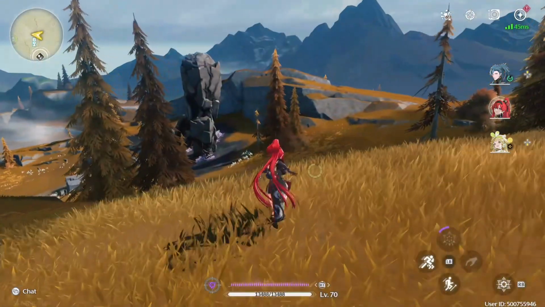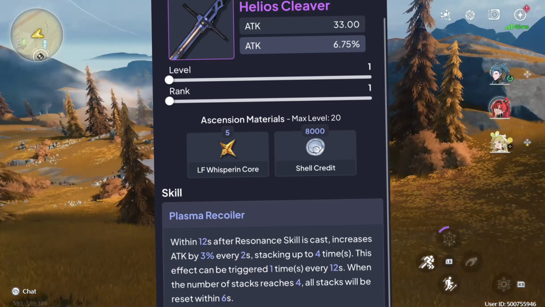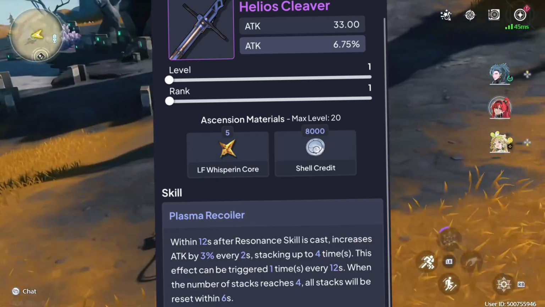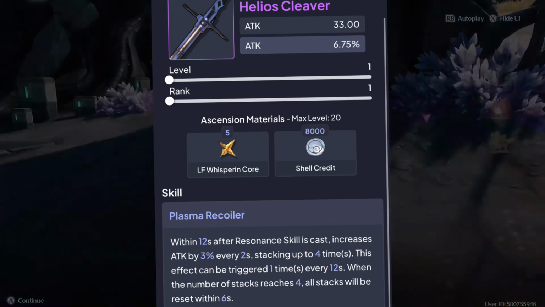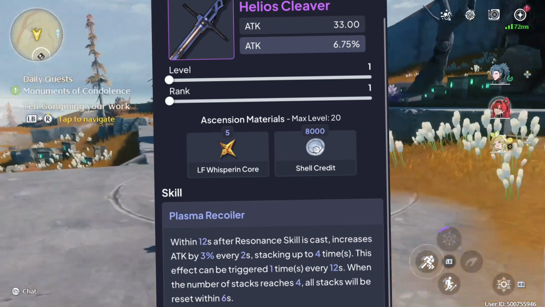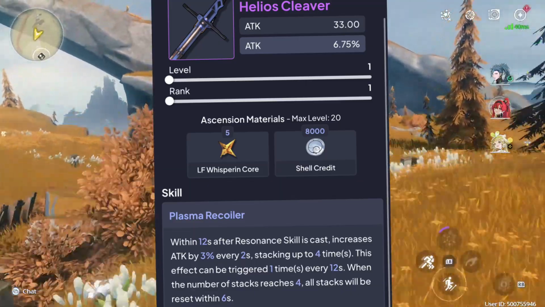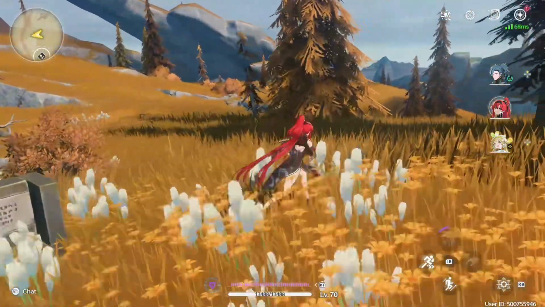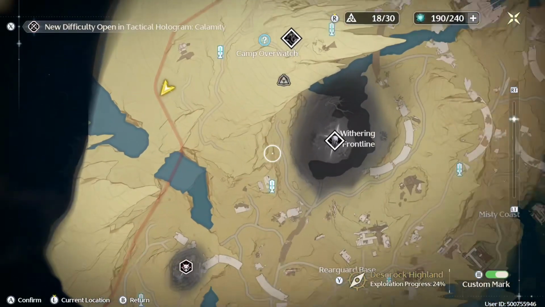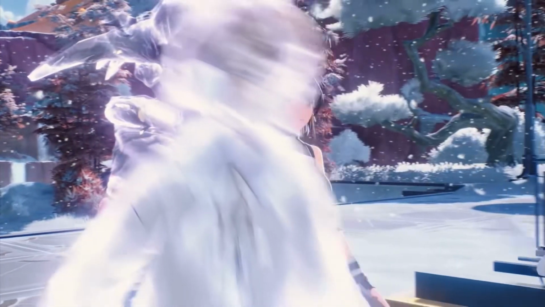Alright, the last mention for this video would be the Helios Cleaver, another 4-star weapon. And for this weapon, it's not too bad. It provides a 12% attack boost once every 12 seconds when you cast a skill. Nothing crazy, but still a decent option if you have absolutely nothing else for Jinzhi. I'm sure you'll still be fine with this weapon and will be able to cook with her. But if you want to do the absolutely most insane amount of damage with Jinzhi, then of course I would recommend pulling on her signature weapon. She's gonna be a monster with that.